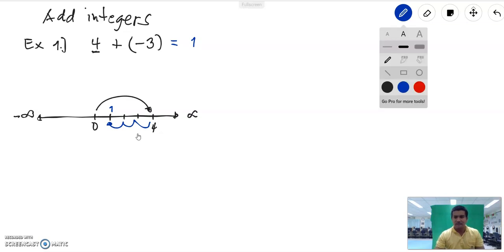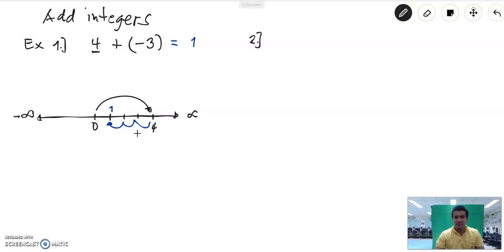Another example. Let's say we will have number 2. Let's say we will have negative 3 plus 5. Okay, so when we draw the number line, let's start with 0. So here we go to the negative side. This one will be the negative, this one is the positive, this one is our origin 0. So we have 1, 2, and 3, so therefore this one is negative 1, negative 2, and negative 3. Next we will have 1, 2, 3, 4, and 5.